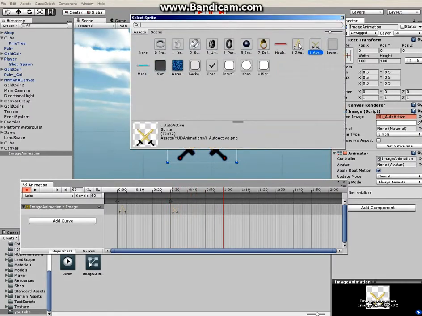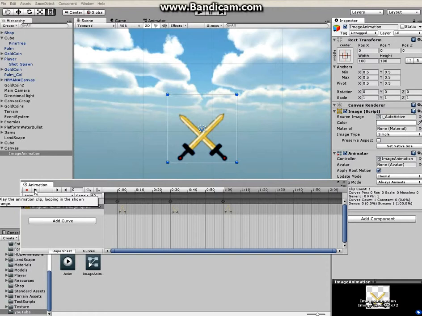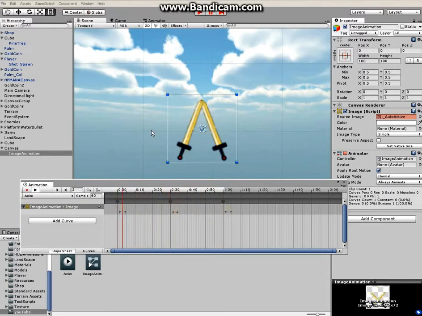Again, switch the sprite, and that's it for this animation. Now if I click play, as you can see, it's not the best animation, but it's pretty good for something simple and fast. Okay, so that's good enough.